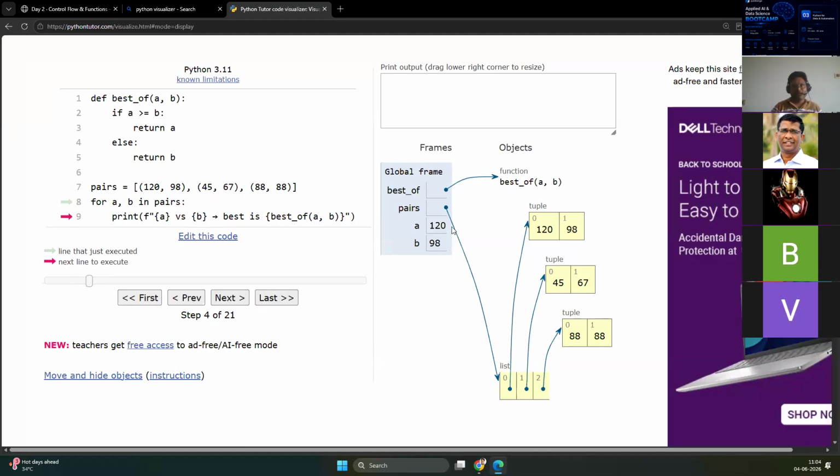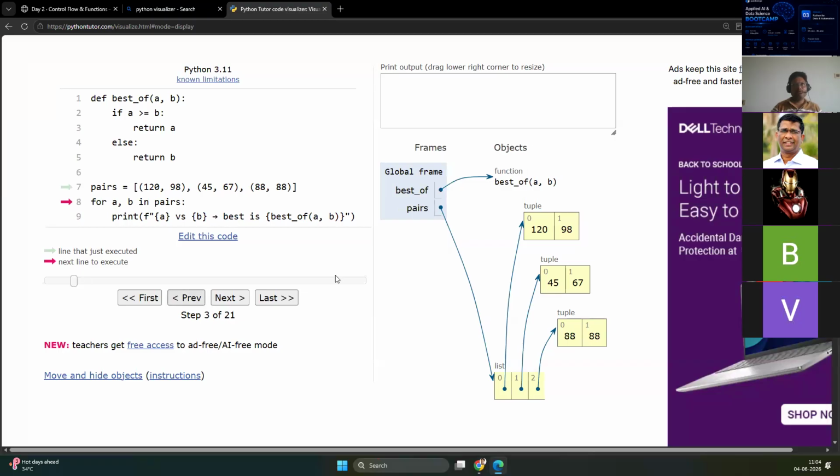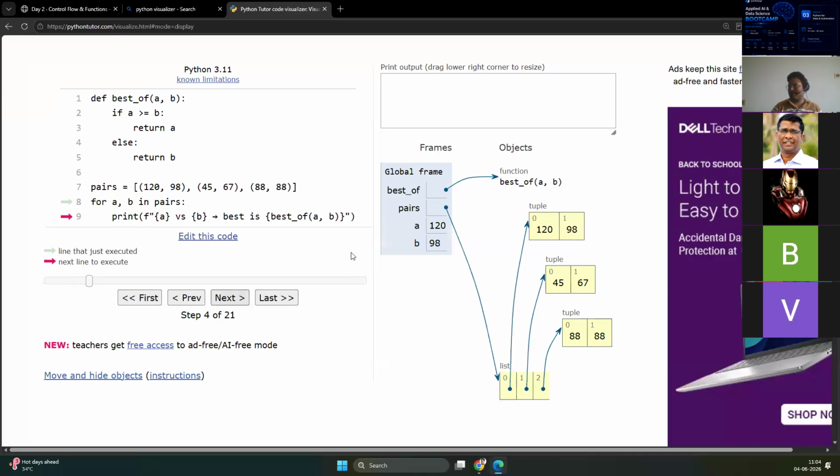See here, previously there is no a comma b in the global frames or frames. Is it clear? Whenever I click next, a got 120, b got 98. That means pairs is a list, and pairs gives me one tuple, 120 comma 98, but that tuple was unwrapped, unpacked.